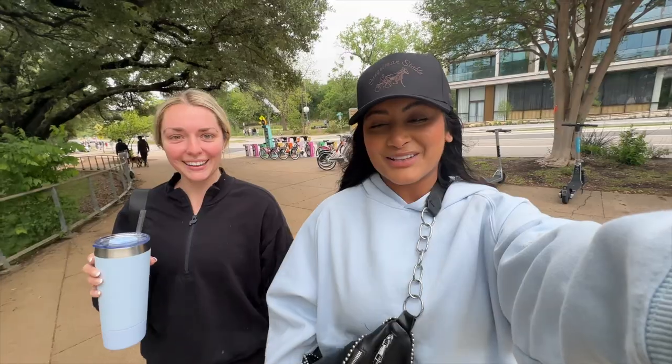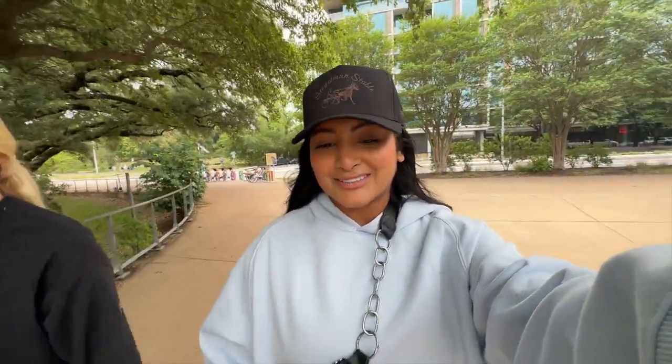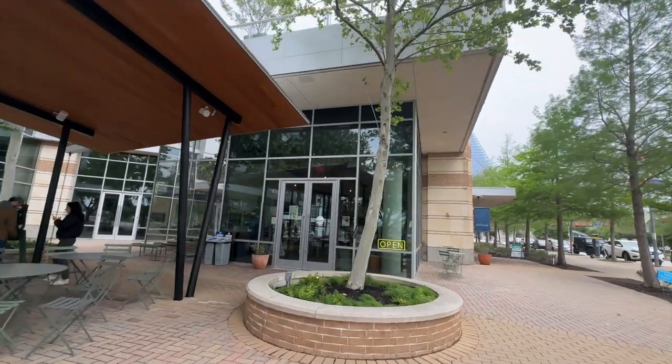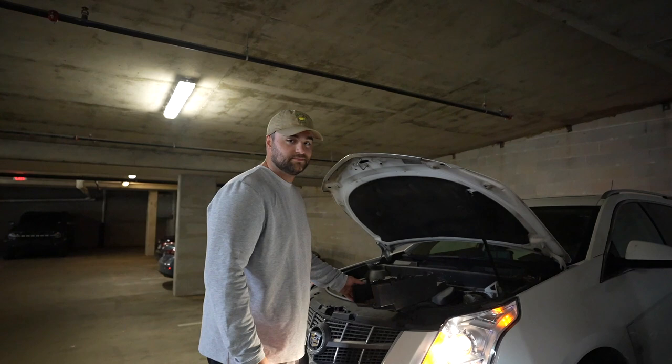This morning I'm gonna go on a walk with my friend Maddie at Auditorium Shores — we're gonna do the loop to get some coffee at Manana, and I'm probably gonna take Sophie because she's getting a little cabin fever. I'm with Maddie, we are walking the trail and about to get some chai and coffee at Manana. But this morning I went to my car and it wouldn't start — the battery was completely dead. I tried wiggling the battery and it would not start. I FaceTimed Ryan and he was like, yeah, that's dead dead. So I just took Ryan's car — first time driving his new car, kind of terrifying, but I kind of like it. Should I keep Ryan around? He fixed my car!